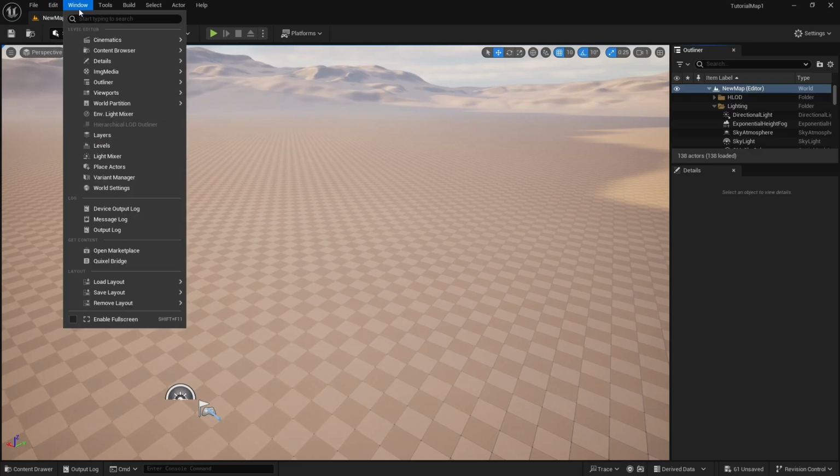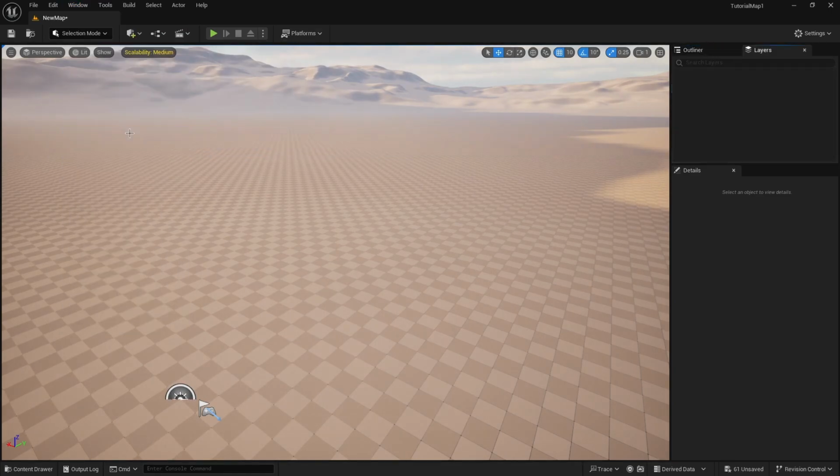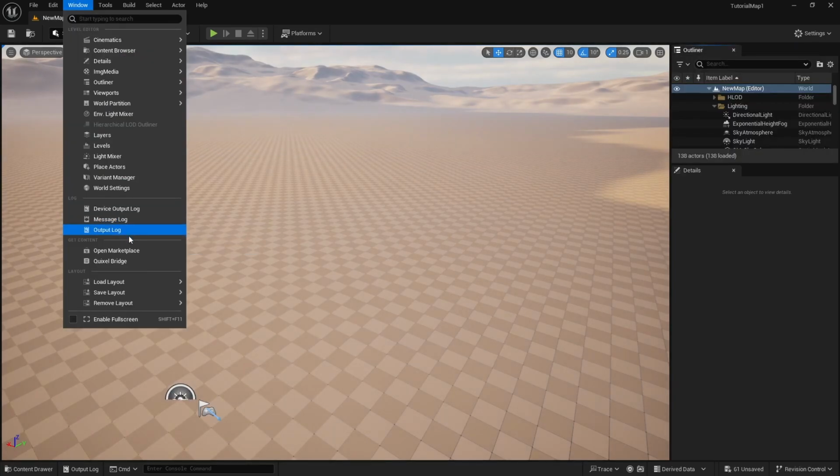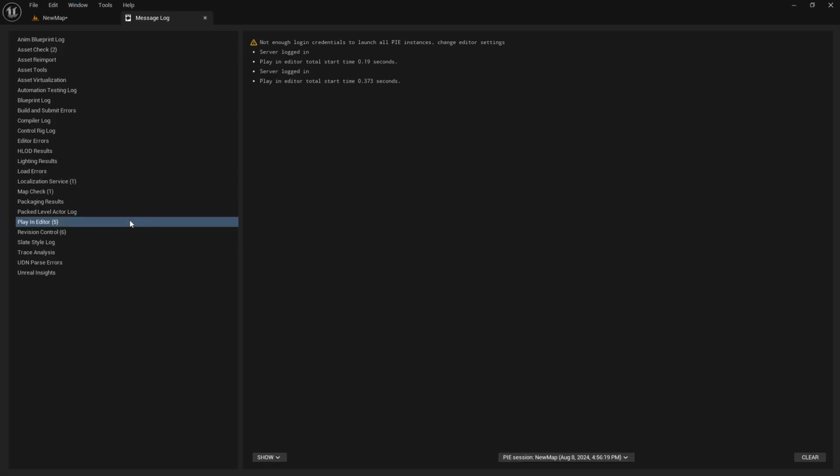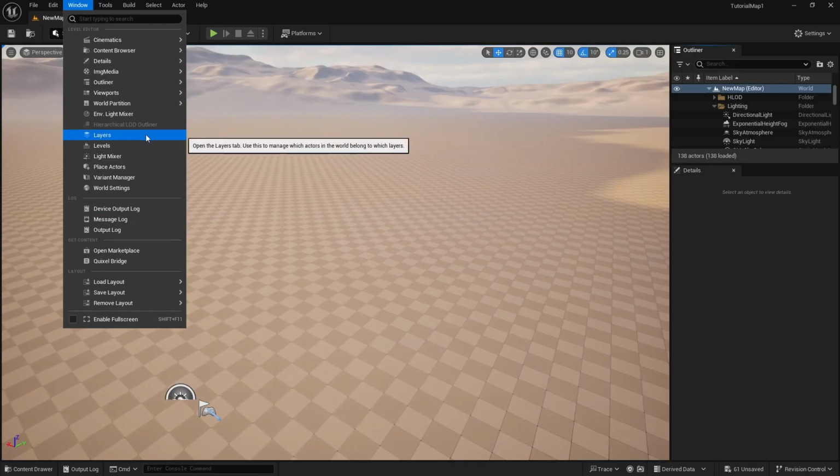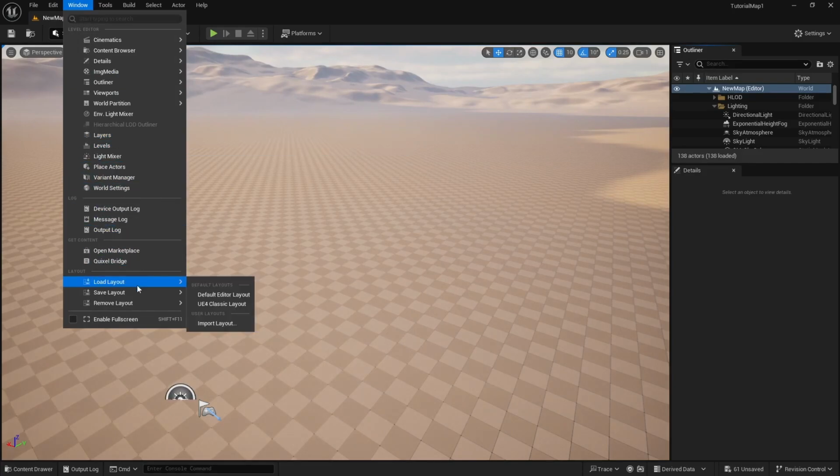Window is very important. Under Window, we can open all kinds of different windows that are not currently visible. For example, if you want to see the layers, you can hit Layers, and then now we have a whole new menu over here for a different application. Here you can manually open the message log. That's important if you want to go back and read your messages after the last time you hit play. And again, this is where you can load and save custom layouts and enable full screen mode manually this way as well.